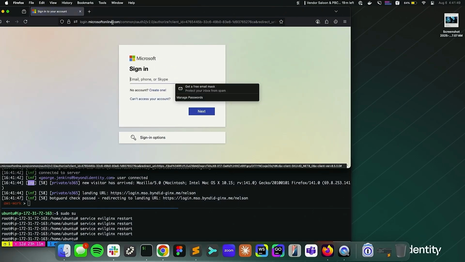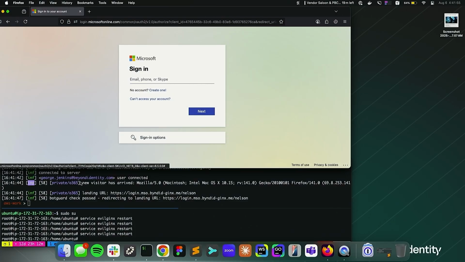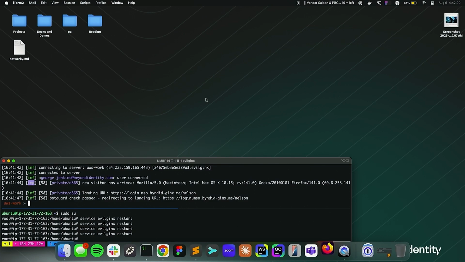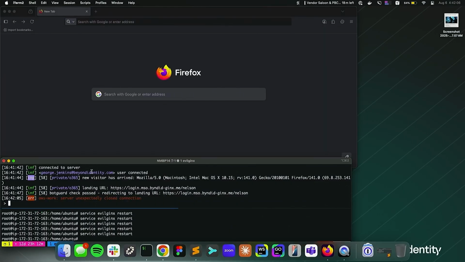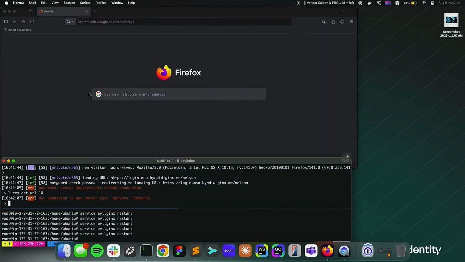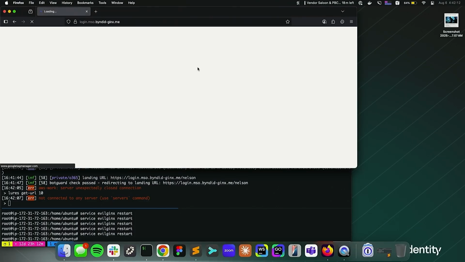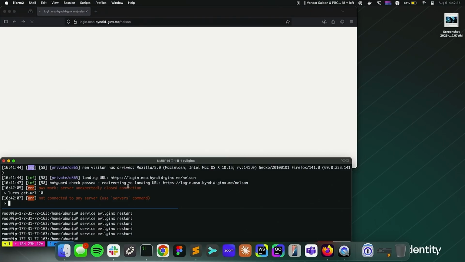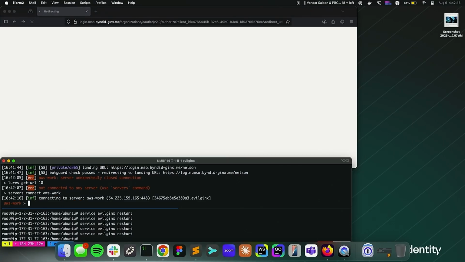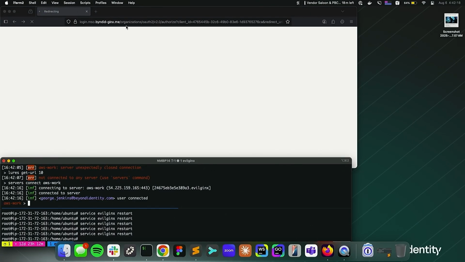And again, this relies on users not realizing, right, that they're not actually going to the URL they expect. So let me try one thing. Just going to close Firefox completely. Restart my server. And again, go to my lure. Okay, I think it's going to work this time.